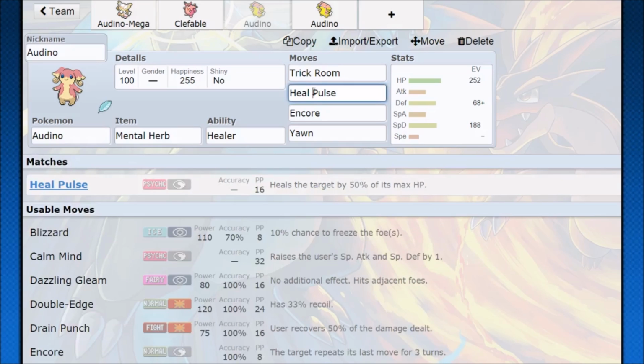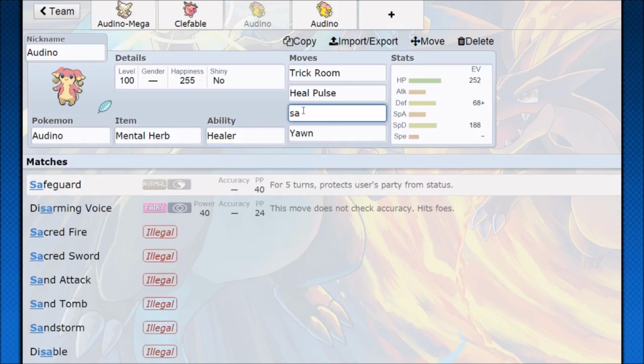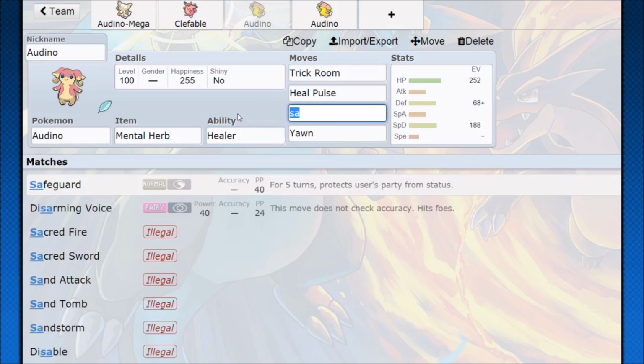Heal Pulse. You'll be able to heal them for half of their hit points. Encore. You'll be able to lock down one of your opponent's setup Pokemon. We also get access to something like Safeguard. So Safeguard does kind of work. It is interesting. We do have the healer ability, 30% chance of curing status, but if you don't want to worry about that, we also have the Safeguard. And if we are running regular Audino, we can go with that Regenerator ability if we are already running Safeguard. So that's just some of the other options that you have.